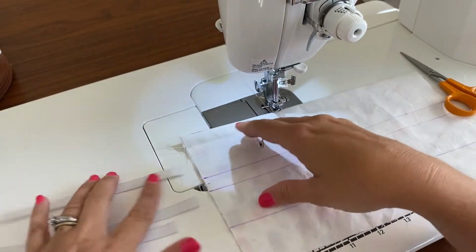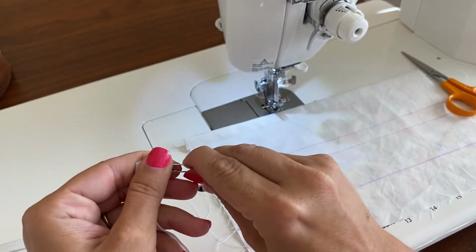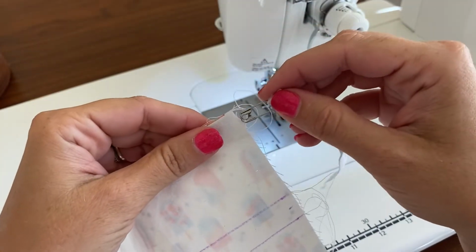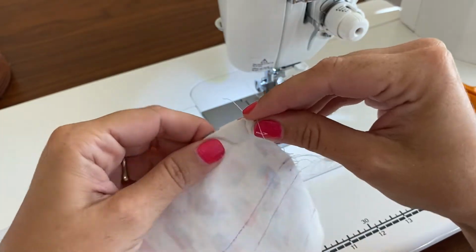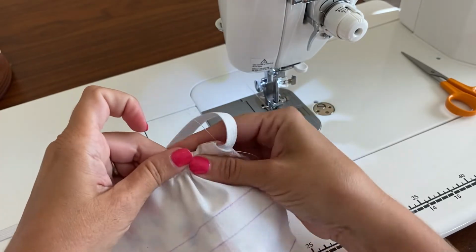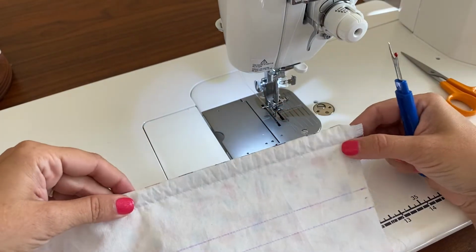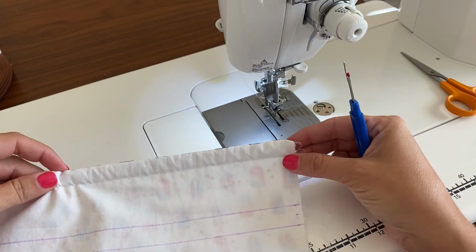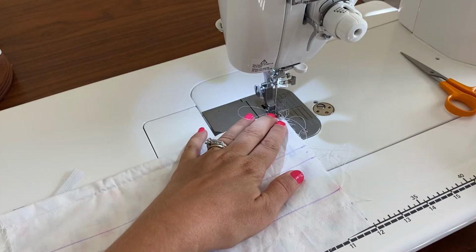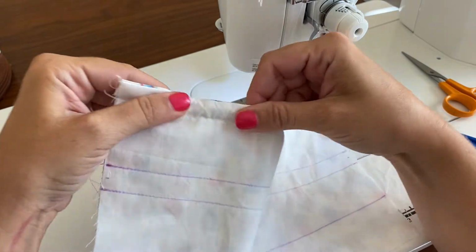Now I'm going to start the elastic in the casings. So I've got them cut based on what the pattern calls for. I'm going to take a safety pin, feed it through one end, feed that into my bodice. I'm going to pull it so that it's just even with the edge of the panel. And then I'm going to baste that in place. Feed it the rest of the way through.